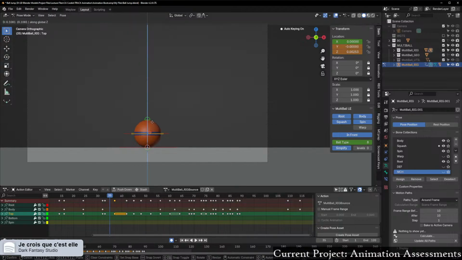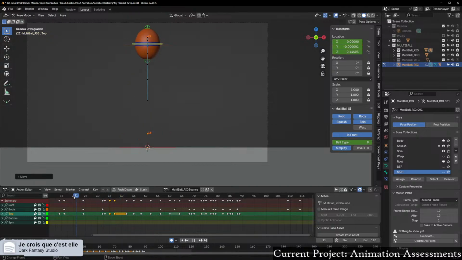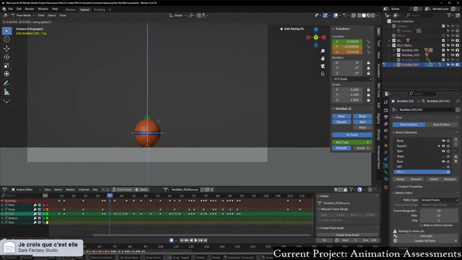Here it actually is just a little bit like that. So if I play this now, it has a little bit of jiggle right at the end where it hits the ground. So it hits the ground, bounces up. Might give this a slight more exaggeration.